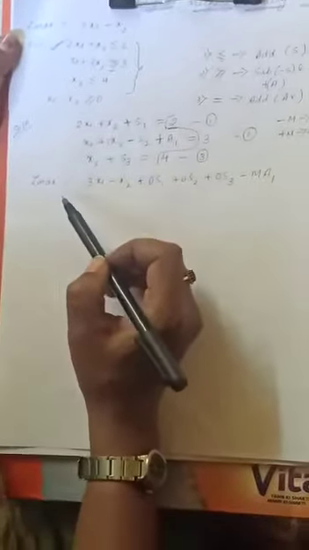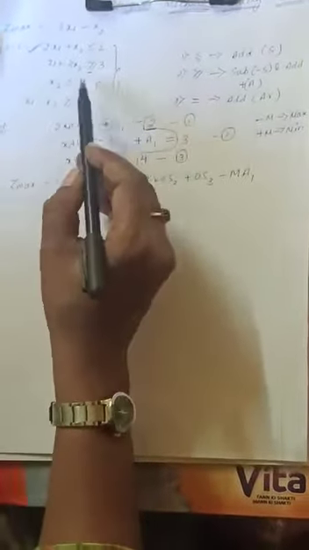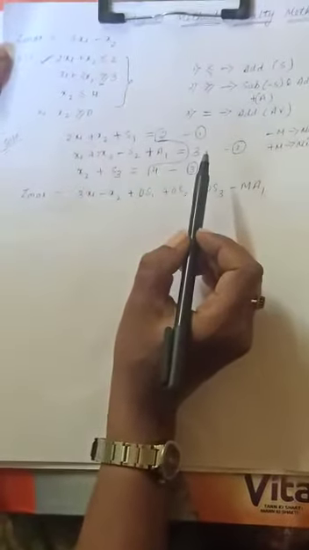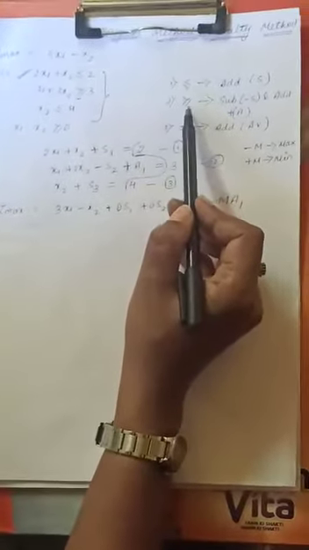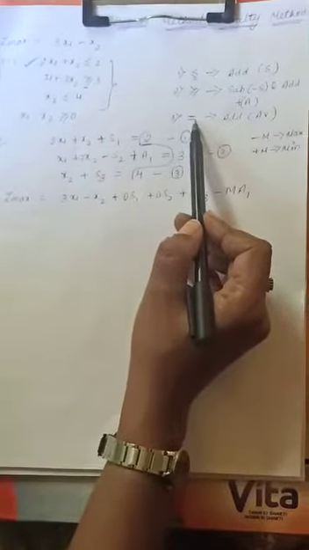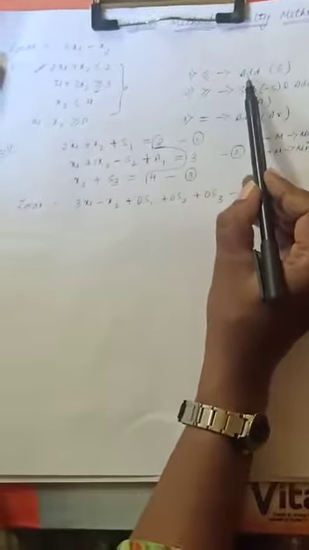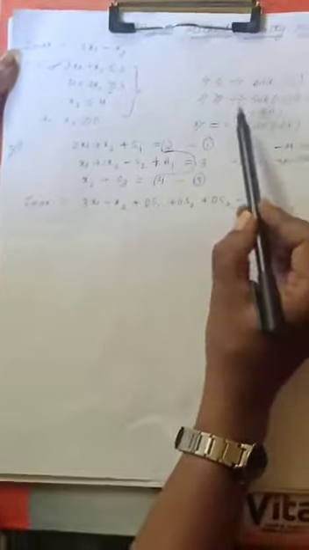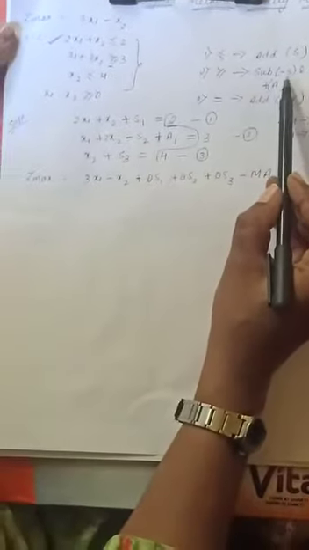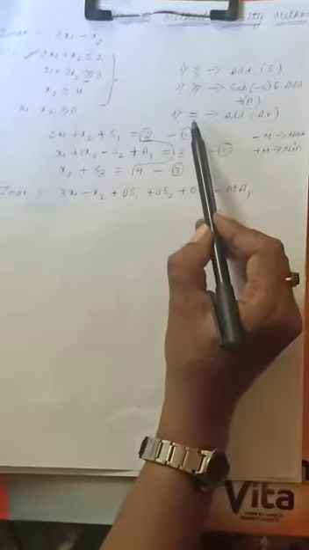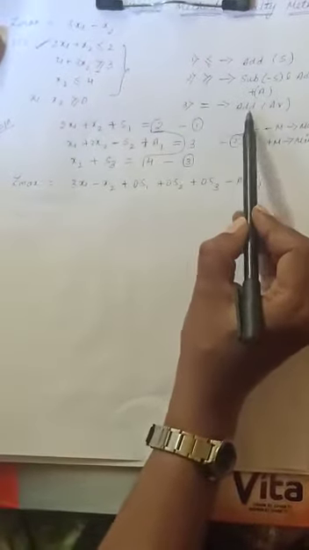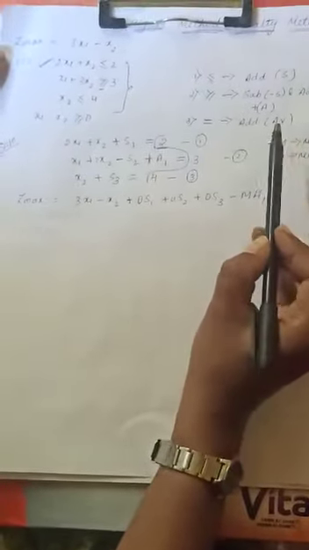To solve this problem, the first step is we have to convert the given problem into standard form. To do this, we follow three rules and find out whether my constraint is of type less than or equal to, greater than or equal to, or equal to. So if it is less than or equal to, I add the slack variable. If it is greater than or equal to, I subtract the slack variable and add artificial variable. If the constraint is of type equal to, then I add the artificial variable.